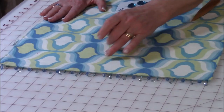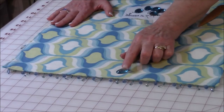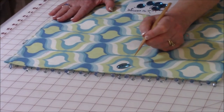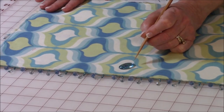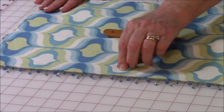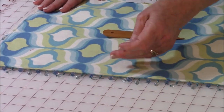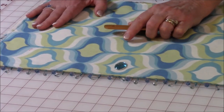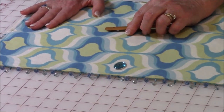Now in order to bring out more of the blues in the runner, I wanted to put a few more jewels on the end. So you want to look at your patterns when picking jewels. This is an oval shape here, so I selected an oval shaped jewel. At the end of each point it has holes so that you can use a needle and thread to stitch it onto your fabric. You can also glue them on — put glue on the back and place it wherever you want it. When you go to your craft store, read the label to make sure you're using the correct type of glue that works with your fabric and jewels.